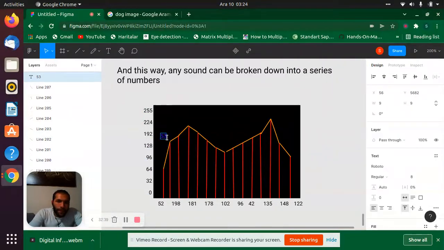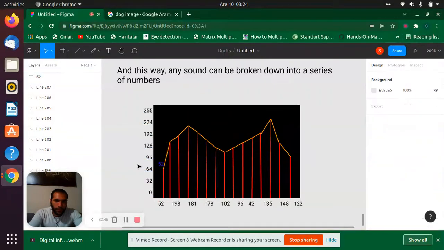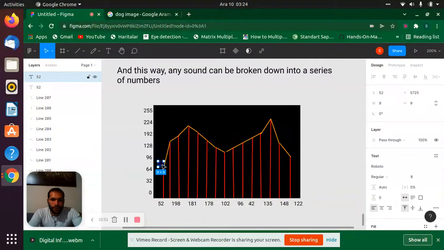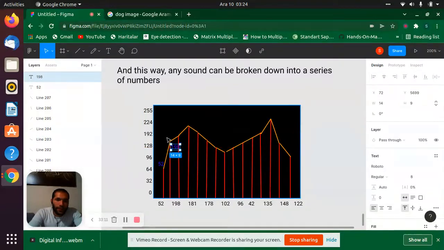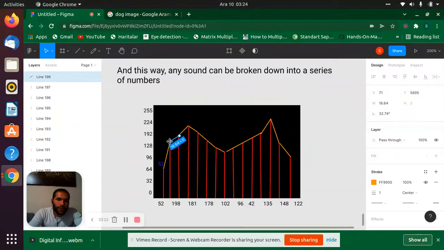Okay, now for here we want 52. For here it will be 52. And for here it can be like, but this is not easy. You look, it's like that. But before I do it, I will show you some point.